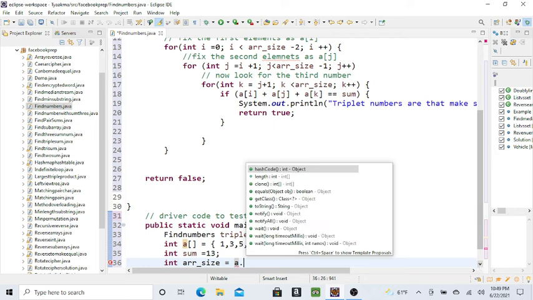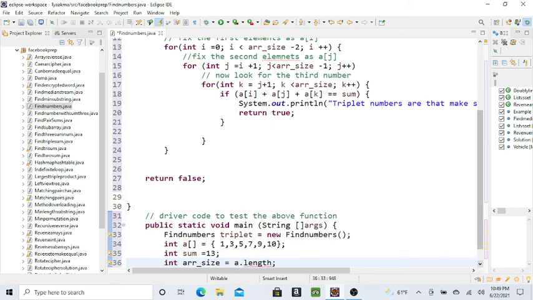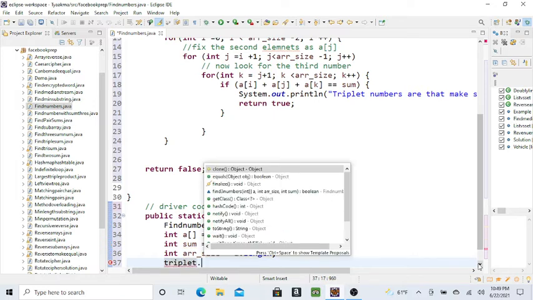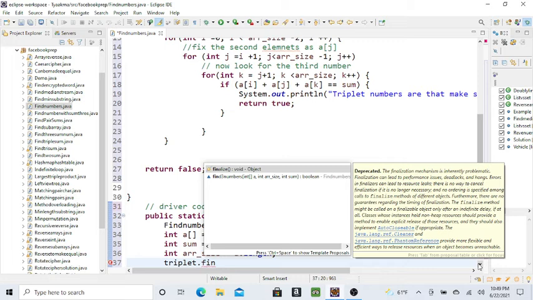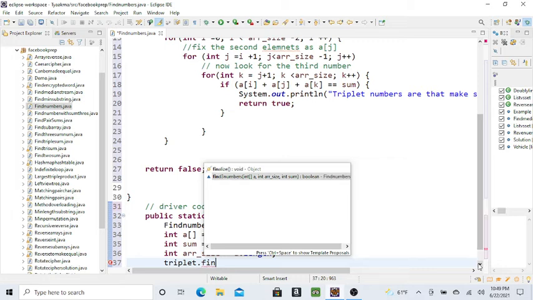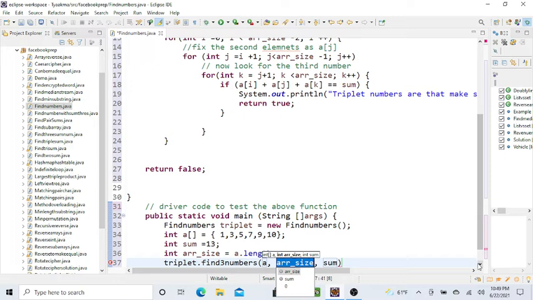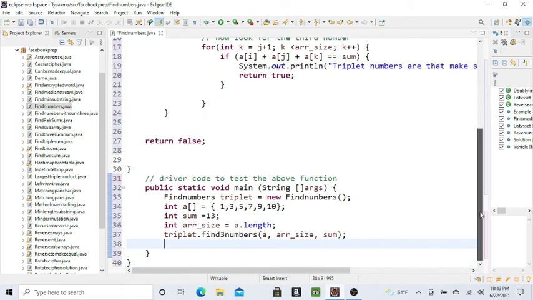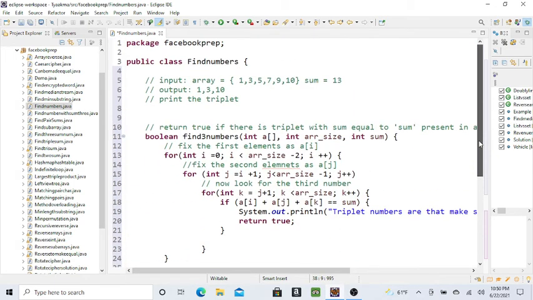Then a dot length and the triplet find numbers. Okay, so basically these are the inputs, and the sum would be 13, so we can test that the code will work.